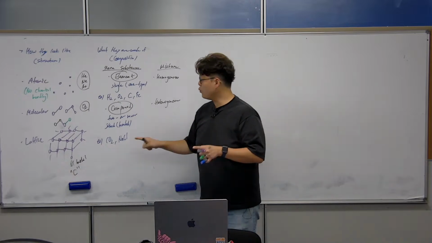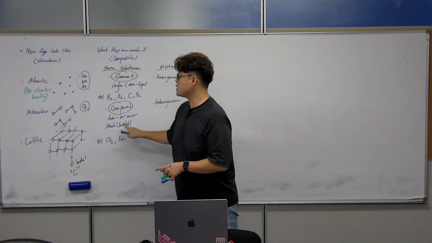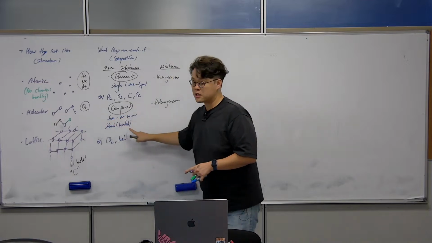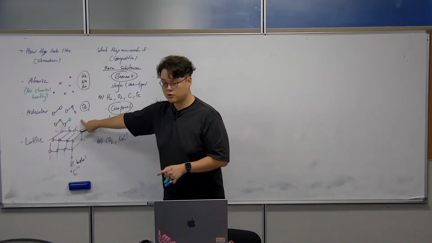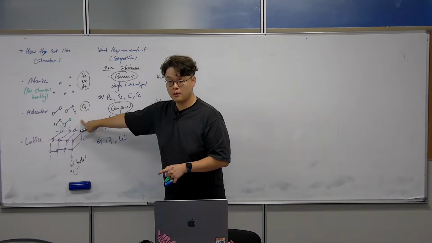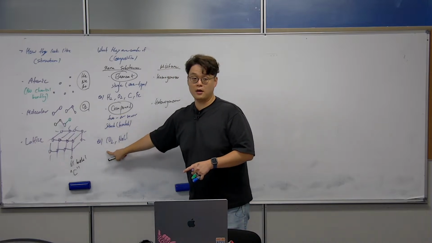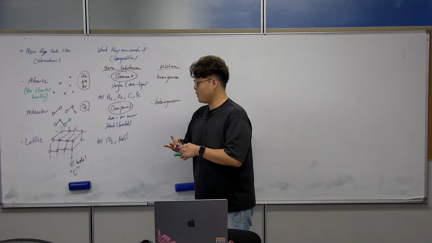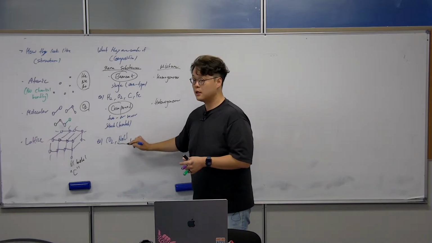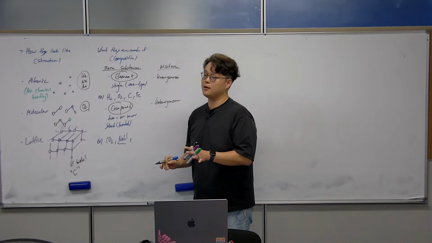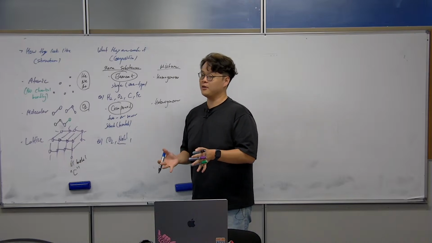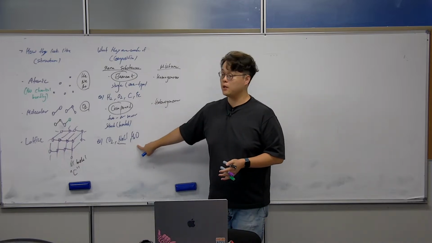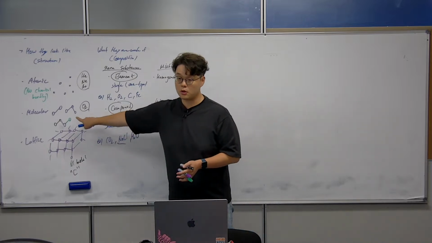But we can have many compounds in molecular structures. Anna, can you give me one example of a compound in molecular structure? CO2, it's given here. Okay, one more. I'm looking for something that's very common. There we go. This is a typical example of a compound in molecular structure.